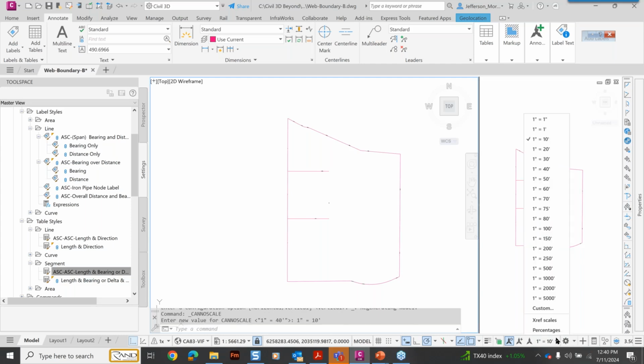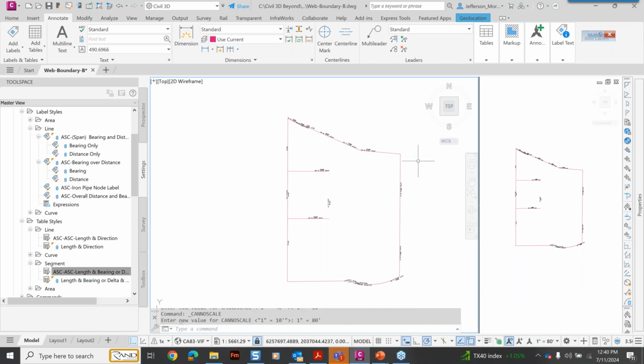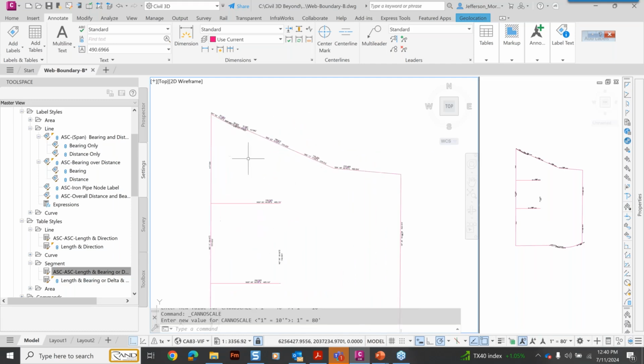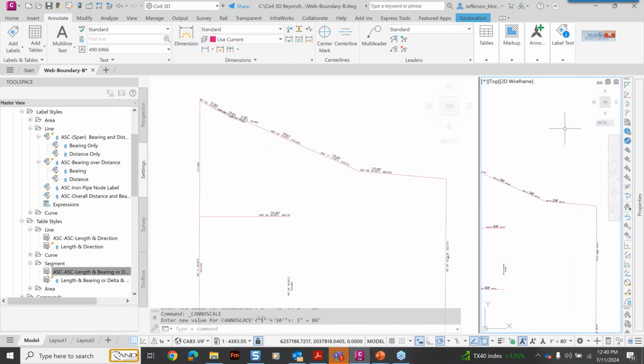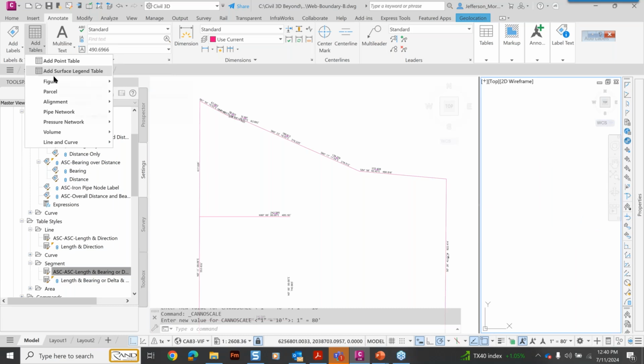Okay. So now for tables, for my lines and curves, let's first do a line table.